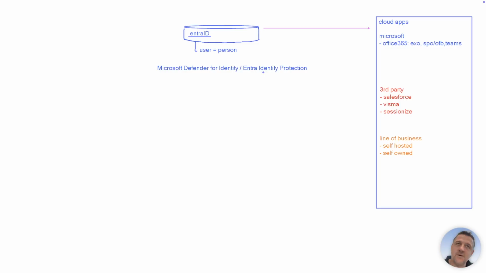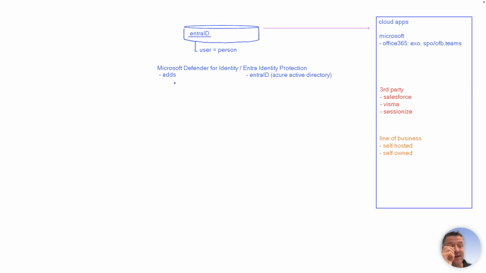These are in fact different products, still they do the same thing, and that is protect identities, where Microsoft Defender for Identity, strangely enough, is used for identities stored in traditional Active Directory domain services. Entra Identity Protection is about protecting your Entra ID-based users, or let's say your Azure Active Directory, because that is what we very often still refer to.